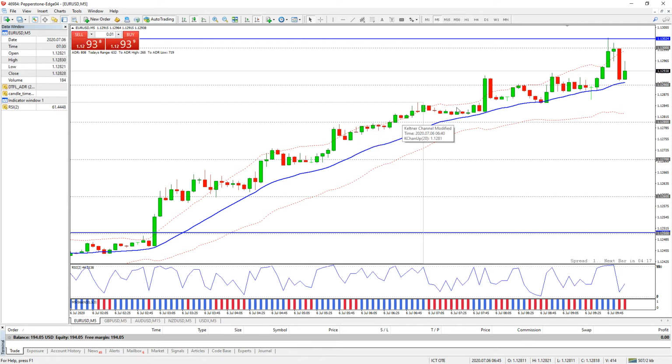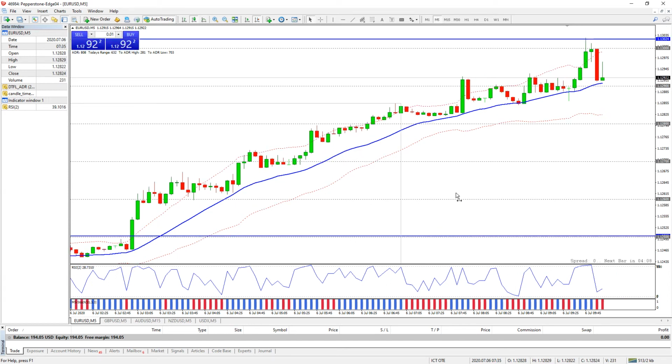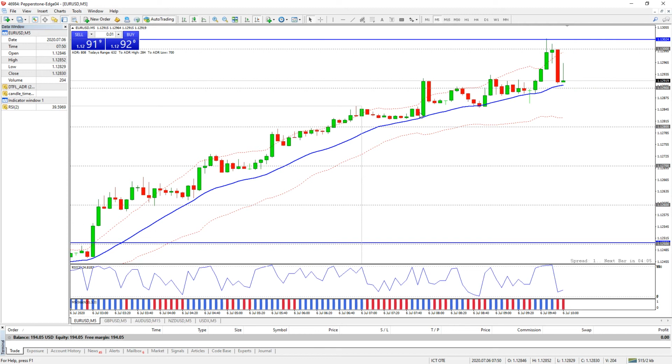No, I won't like this. So train your eye to see what you want to see. Imagine if we did not have these candles over here, and all you had was this down. Would you take this as an entry going short? No, because this is too large, right?